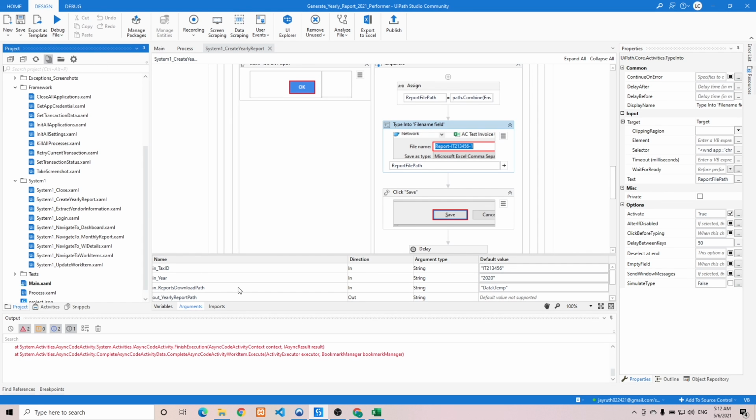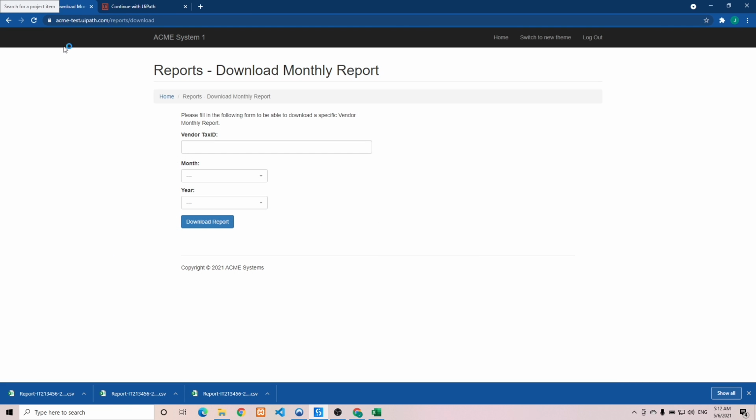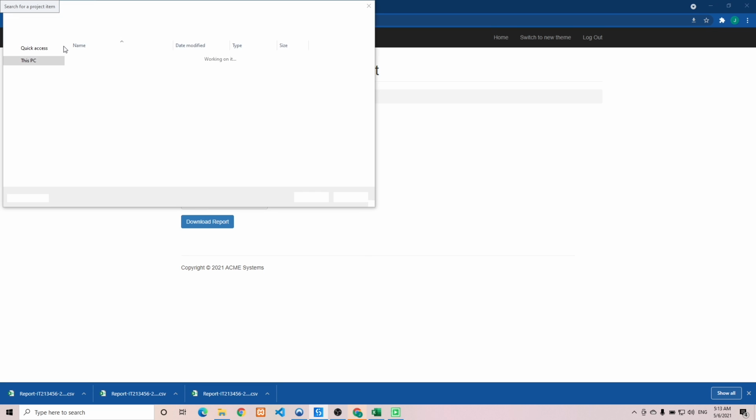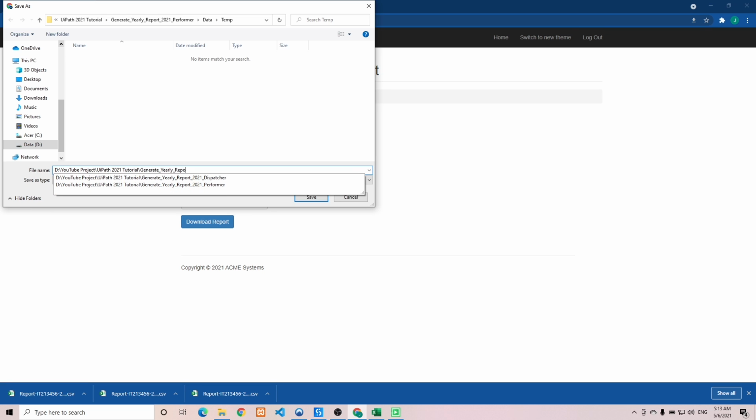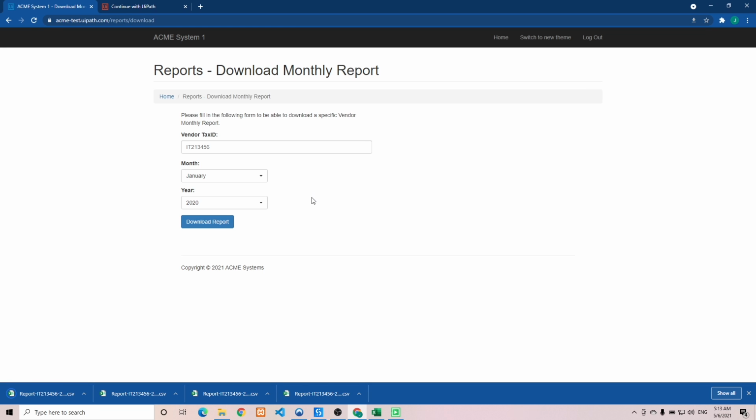I should just let it run. So let's just let it run. I hope this will be the last time we will try this run file. Okay, working on the first available report again. Yep, there's an improvement on the type into activity in terms of the delay between each character.